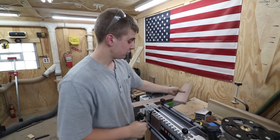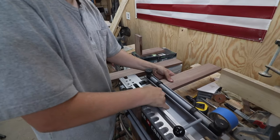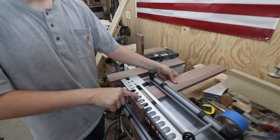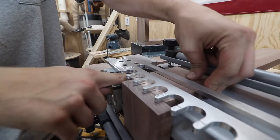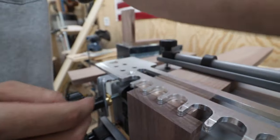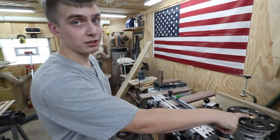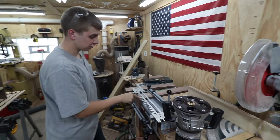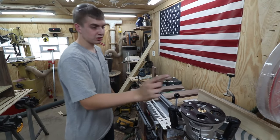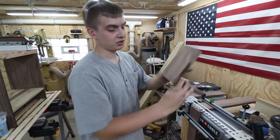I wrote it on here so I do not forget. Match it up, make sure it's square. And that hits a black bar over here so that it lines up both of them. I'm gonna clamp this down. Now I have a bushing in my router that will ride along these ribs right here. It's a dovetail bit. And then when I finish cutting, it's gonna turn out like this.